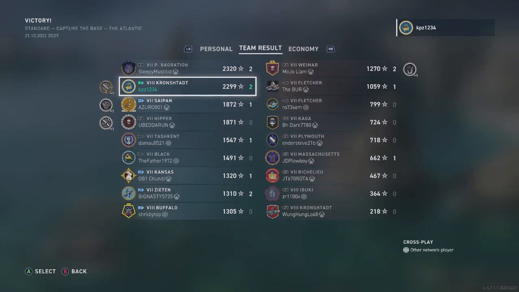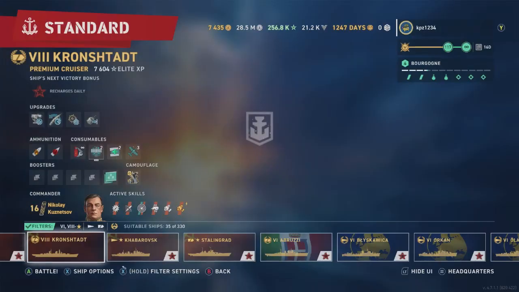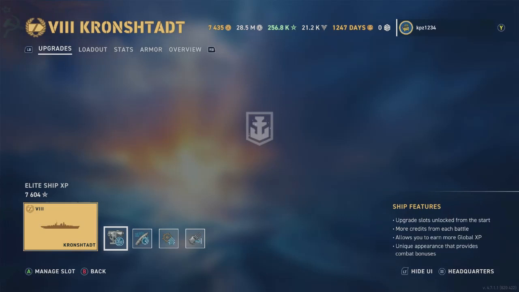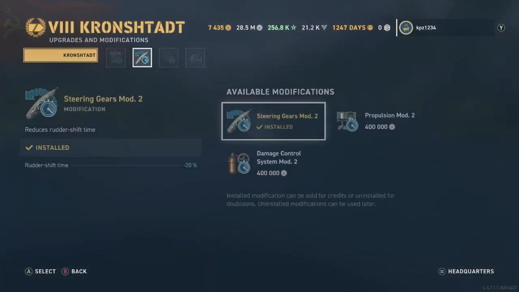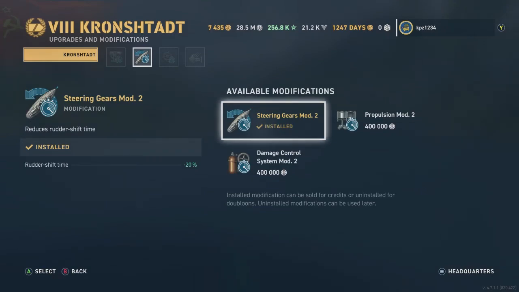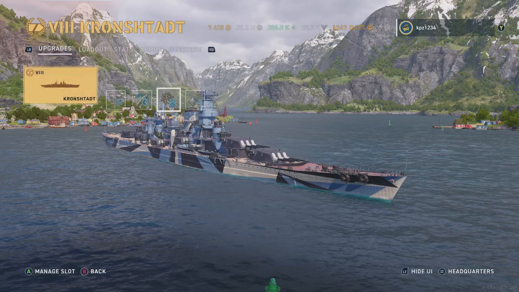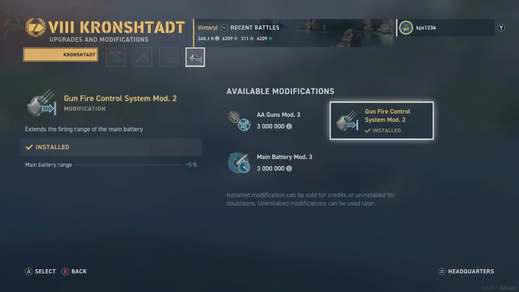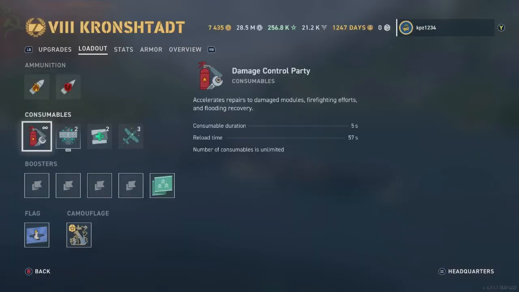All right. Let's go into the port and take a look at this ship. All right. Here we are in the port. Upgrades. Aiming systems mod 1. Steering gears mod 2. Steering gears mod 3. And gunfire control system mod 2. Wouldn't blame me if you use concealment mod in slot 3, but rudder shift's pretty bad.